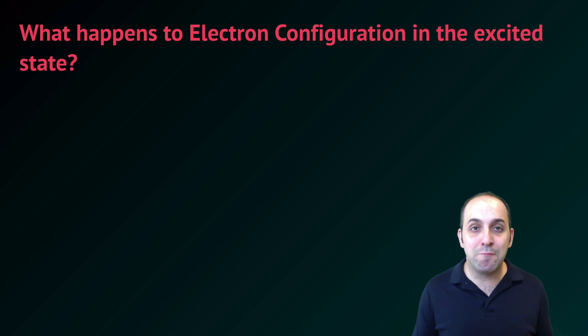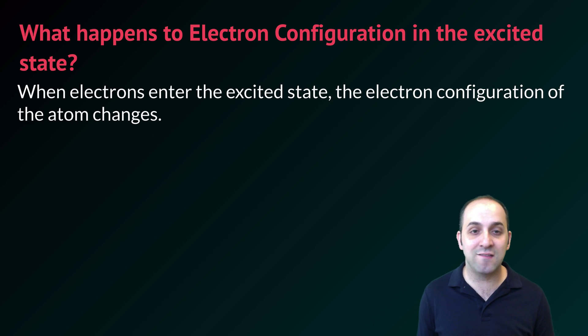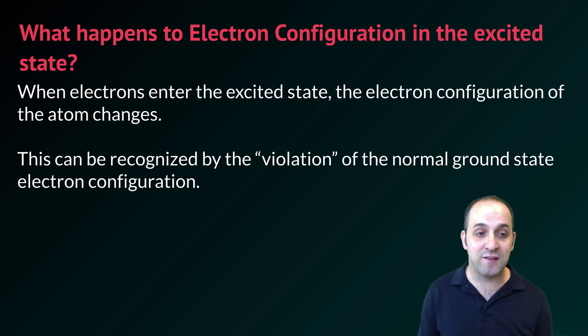Because that's the model that we use to describe how electromagnetic radiation is produced, it's important to understand that because the electron changes place, its electron configuration is also going to change. If we consider what happens to electron configuration in the excited state, the electron configuration of that atom is going to have to change to reflect the fact that we are now in the excited state.